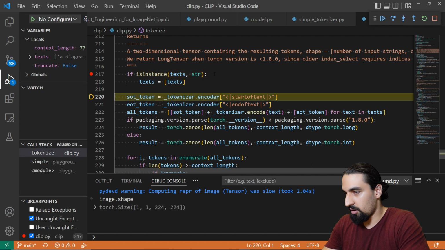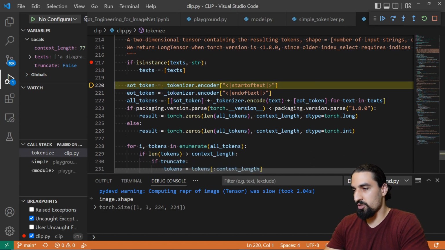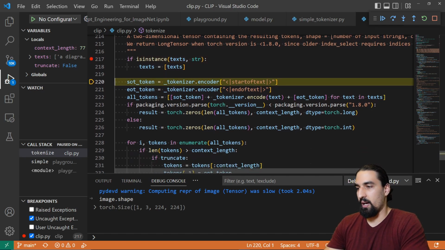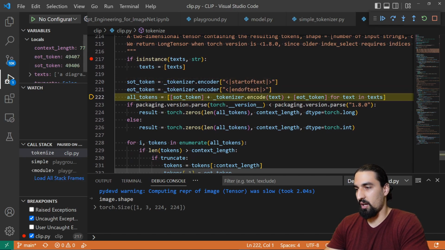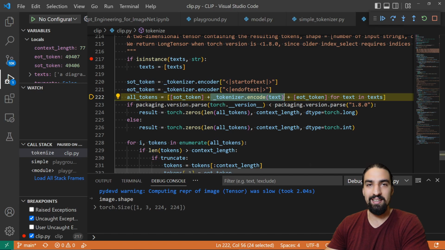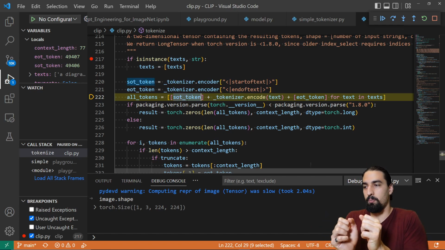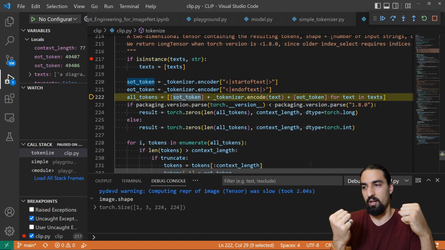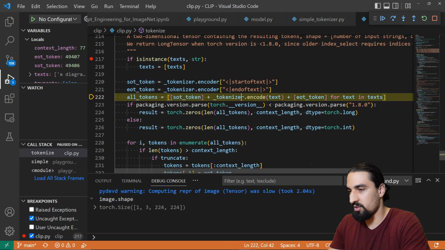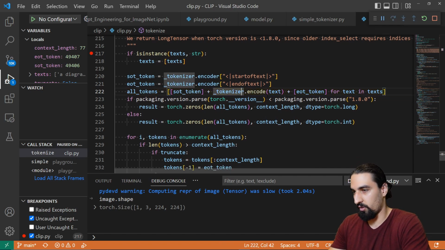Okay, so let me go through this. First of all, we want to tokenize these texts. We'll be iterating through our captions and encoding them. This is going to give us a list of integers, and then we put the start of text token in the beginning and the end of text token at the end. And now let's jump into the actual encode function.